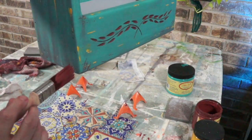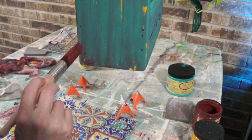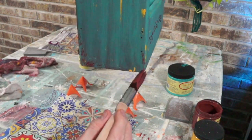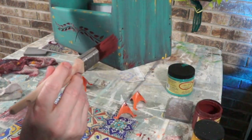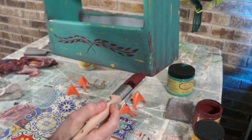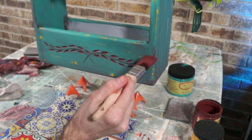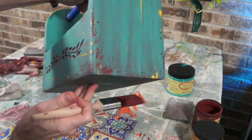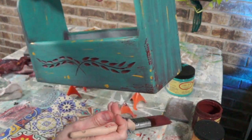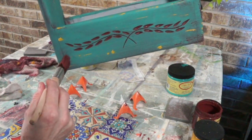We talked about the wormholes earlier. So I'm just kind of dabbing in almost some faux distressing. This is another cool way to faux distress. Almost forgot about this. So just dab it. And so those little dots are adding more texture. You see them on the sides? And you just do this to taste. Could be any color.